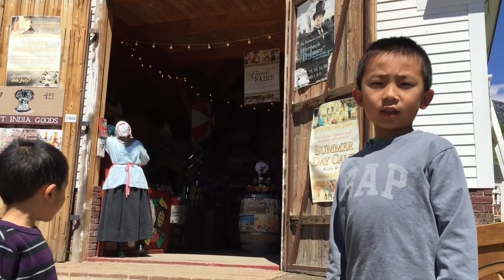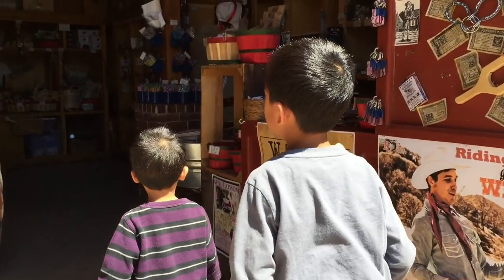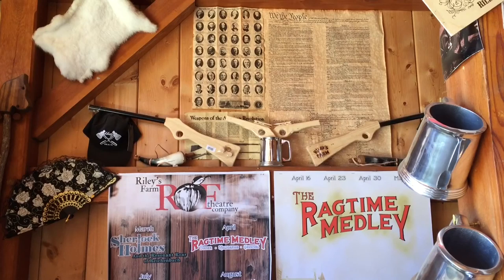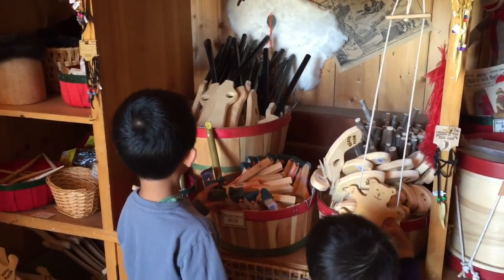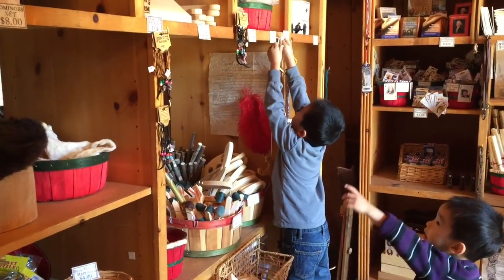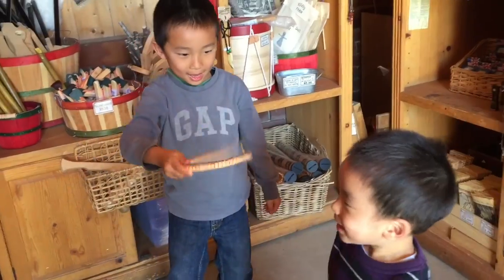Lastly, we're going to visit the gift shop. This is where you can buy souvenirs and food items. I am scaring baby with a toy snake.